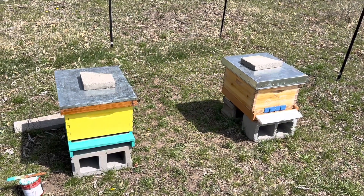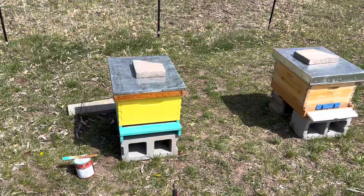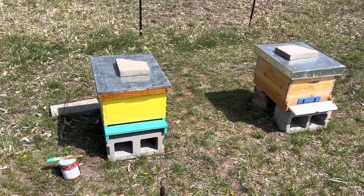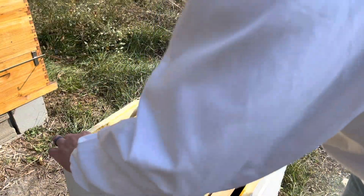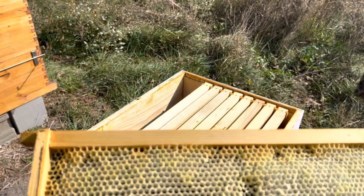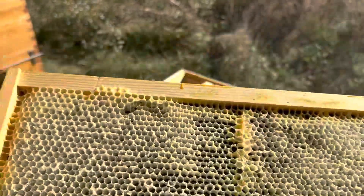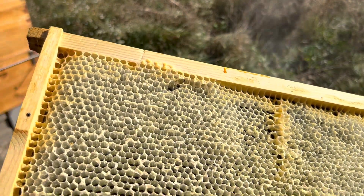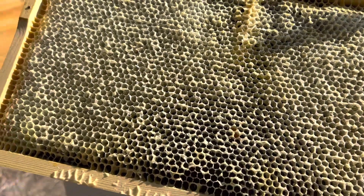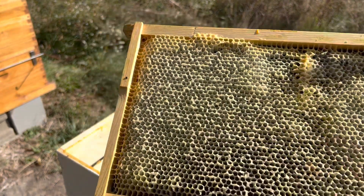Got the new yard set up out on the back acreage. The other small hive from last year was sick — they got robbed out late fall, so they were gone. First time I've seen it, but this is what they say to look for: jagged edges all around, not a clean cut. It's all jagged — they just ripped through. I noticed last week when I checked the bottom board there was a bunch of cappings on that side.